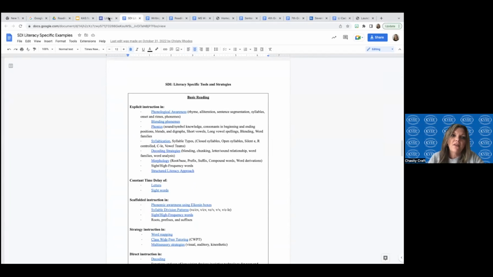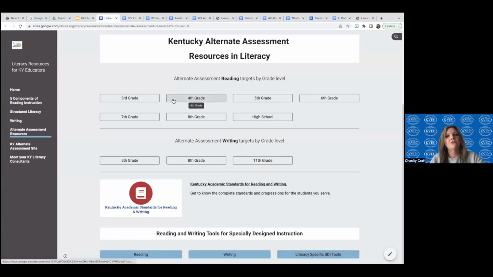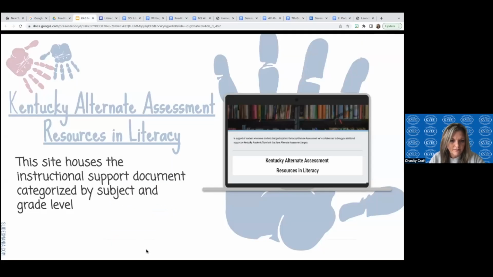So those are all there for you that takes you directly to strategies that you can implement quickly, and it gives you information about it. But this website, I think, if you just have access to this website alone and have time to go in it and look at it and use the links, I think that it would really help you in your classroom and teaching your students.